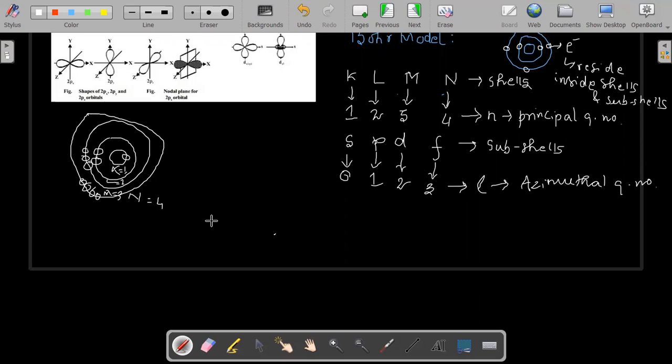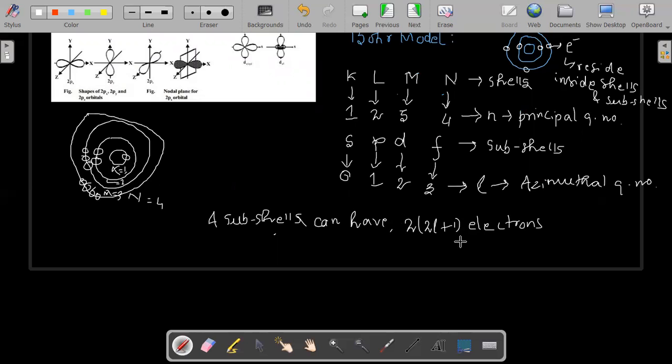So maybe let me write this down, and all of you please make a note of these things, because these things are important as we proceed with the nuclear shell model. So when we say a subshell, there are derivations for this, but we're not going to go into that right now. It can basically have 2 into (2L plus 1) electrons. This is the maximum number of electrons that a subshell can have.